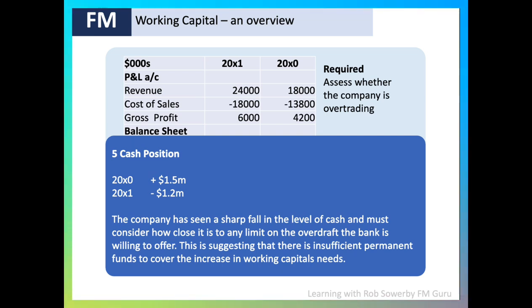So if overtrading arises in the exam, and it's a relatively infrequent question, it's going to arise for a fair few marks, 8 to 10. And if we do these 5 things, 5 bits of numbers followed by 5 bits of discussion, we're going to pick up some healthy marks.